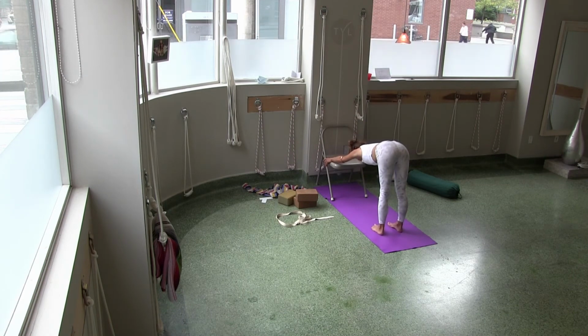Let's lift those kneecaps again. Lift your kneecaps. Draw your shoulders away from the ears. So roll the creases of the inner elbows up. And as you draw your hips back, lifting through those kneecaps, draw your lower ribs to your hips.